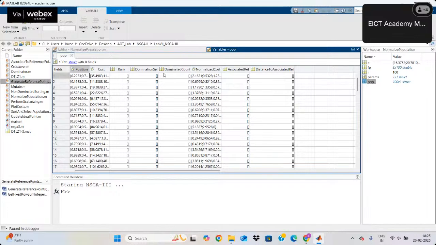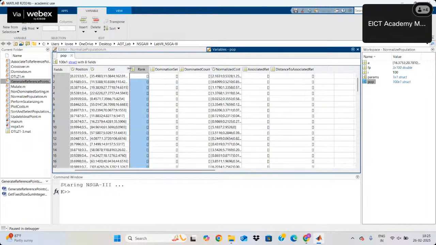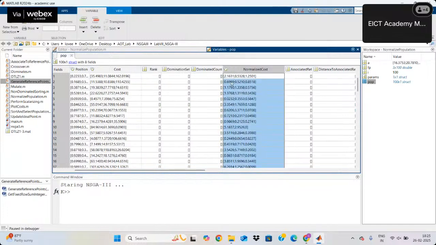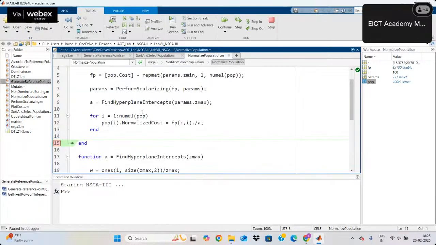Our normalized cost is different from our cost function. See this value 0.699, earlier it was 11.53, now it is 0.699. It was 10.83, now it is 0.52. Earlier it was 110.42, now it is 0.8518. So this is how the normalization is taking place.